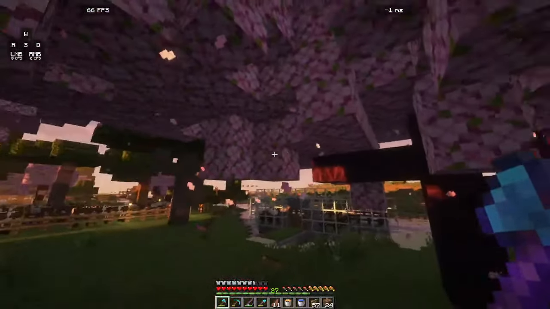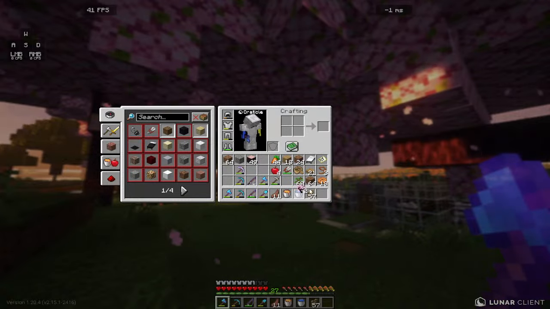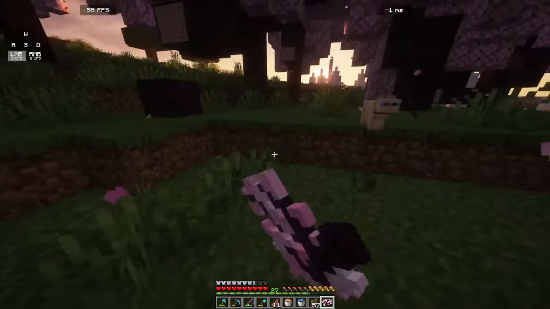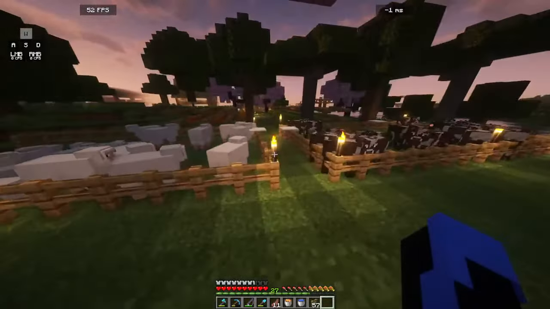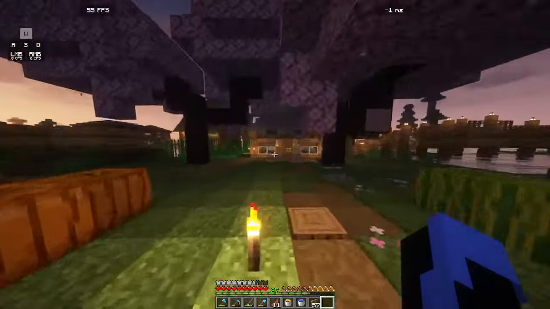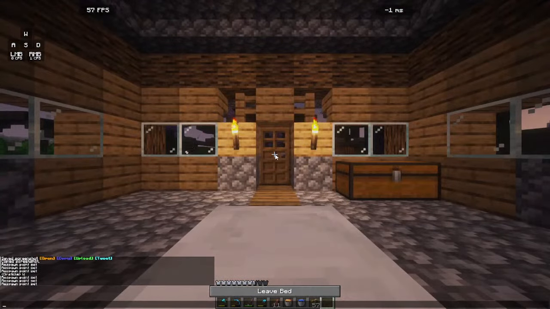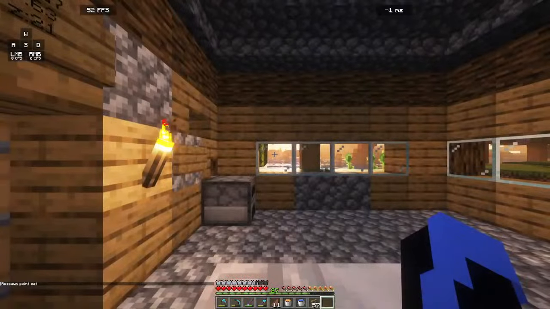Alright, let's go get these rabbits. A nice little farm or whatever. A nice little place where they can stick their heads in and not die out of cold. Okay. Oh, it's nighttime already. I have to sleep. Do I have a bed? Of course I do. I'm professional like that. How do I build this rabbit hut?